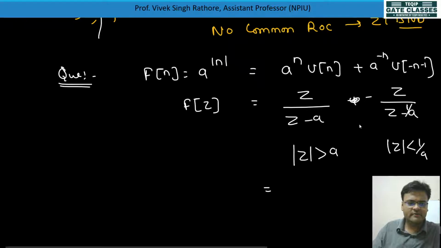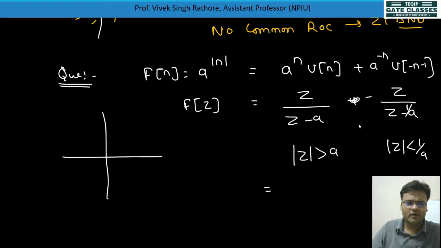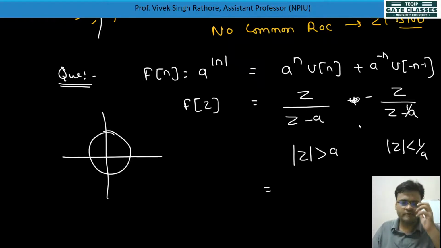So ultimately, you can see its Z transform. First of all, you check the Z transform, and only then proceed. Otherwise, if it is not defined, then why solve it? So let's do it. This is your Z transform. R is equal to 1 circle. Let's suppose your ROC, where a is something you need to assume. So mod z will be greater than a.